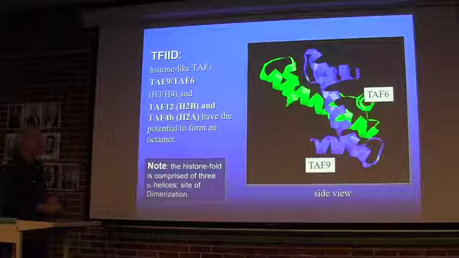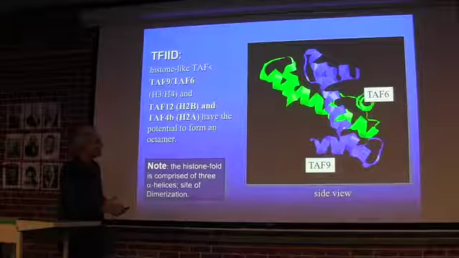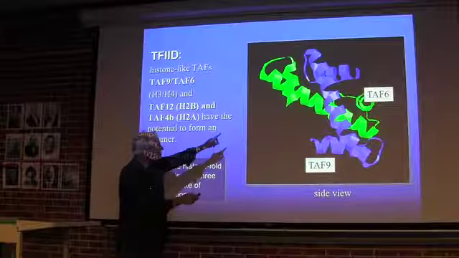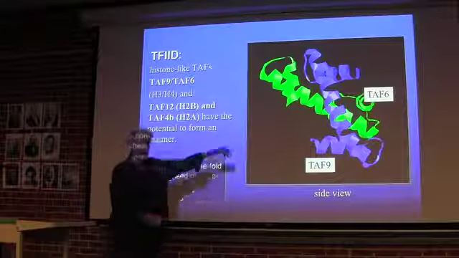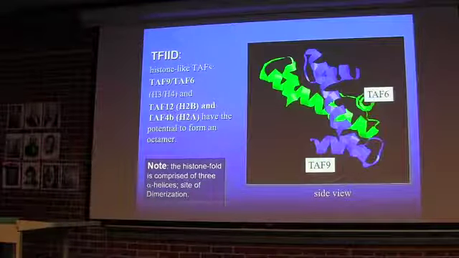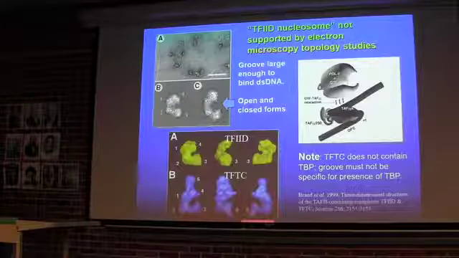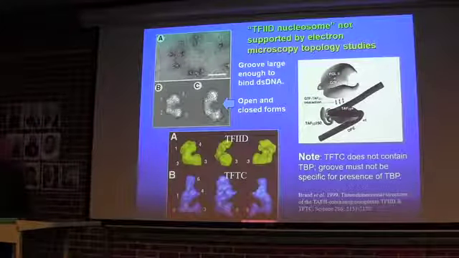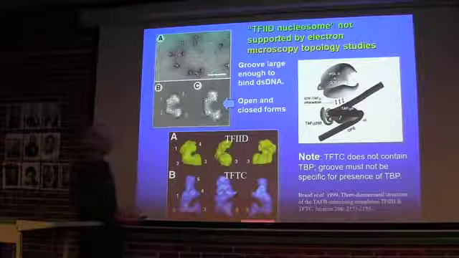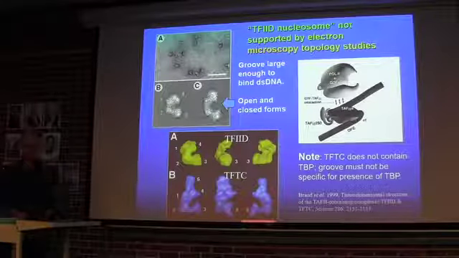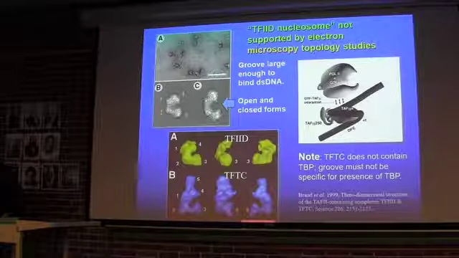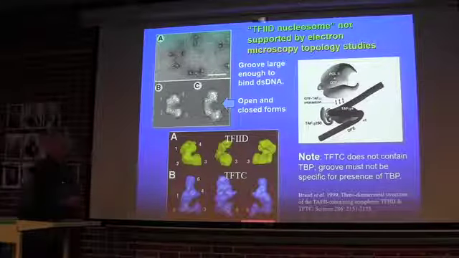This shows the molecular structure of TAF 6 and 9. If you can remember, see these 4 helices, helix, a long helix, and then another one? That's exactly what H3 and H4 look like. There are models which suggest that perhaps the DNA wraps around. The models haven't really gone anywhere. They haven't gotten a lot of traction, so all that's still kind of unresolved. So what does it really look like?